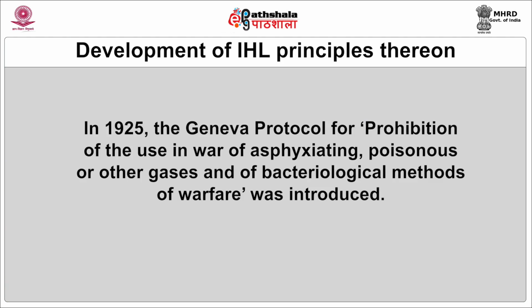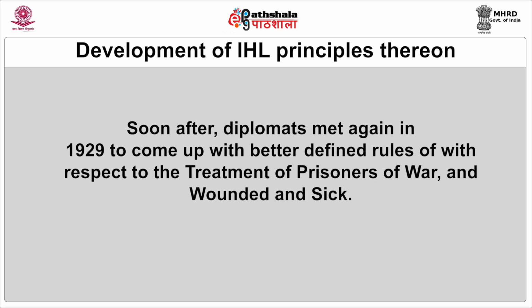As a result of the First World War, there were more diplomatic attempts to find a solution. In 1925, the Geneva Protocol for the prohibition of the use in war of asphyxiating, poisonous or other gases and of bacteriological methods of warfare was introduced. Soon after, diplomats met again in 1929 to come up with better defined rules with respect to the treatment of prisoners of war and wounded and sick.